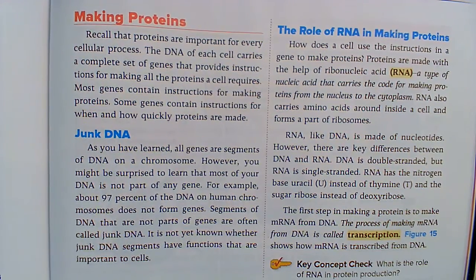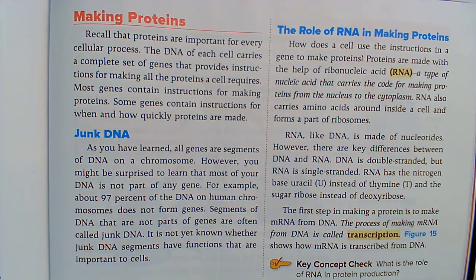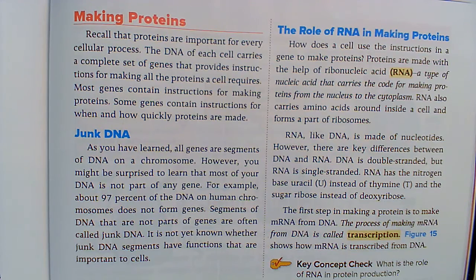Okay, so we just talked about how DNA replicates itself. So one thing that DNA is used for is for passing on genetic information from one cell to the next, or from one organism to the next. But the other thing that we need DNA for is to make proteins. And so for the process of making proteins, I want you to think about DNA like a recipe book. And when we open it up and we can read it, then we can write out a recipe.